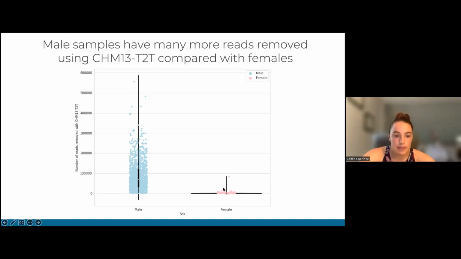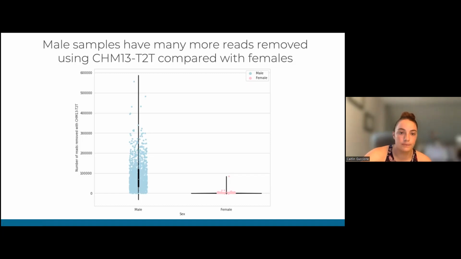So you can see that in most cases, the females lost a couple more reads. One person, I guess, lost a lot more, but for the most part, pretty simple. But these males just lost an extraordinary number of reads. And this is all basically things that should have been mapped to the Y chromosome that were not before. So now we have this improved host depletion pipeline that we're more confident in.